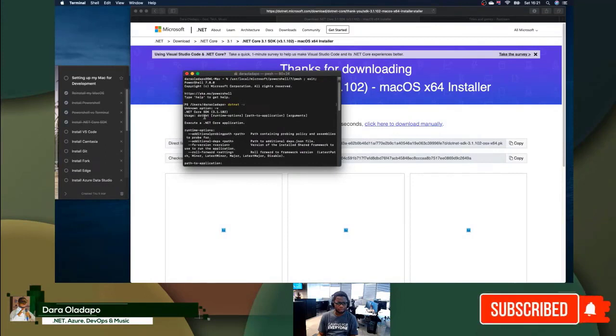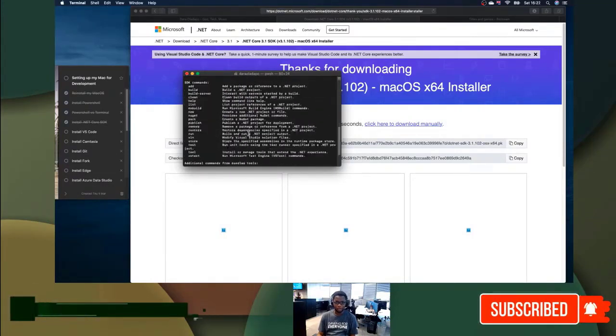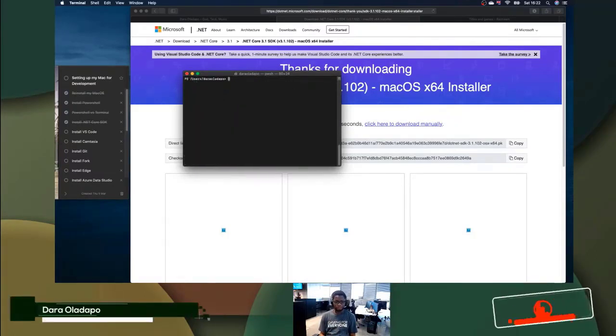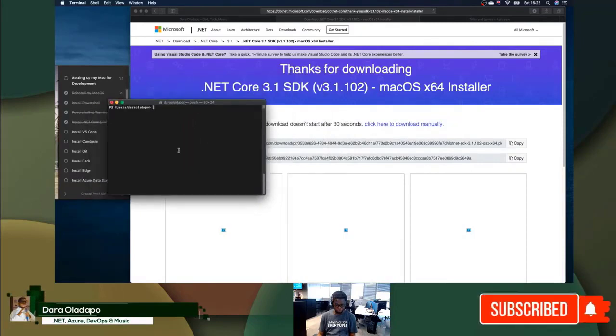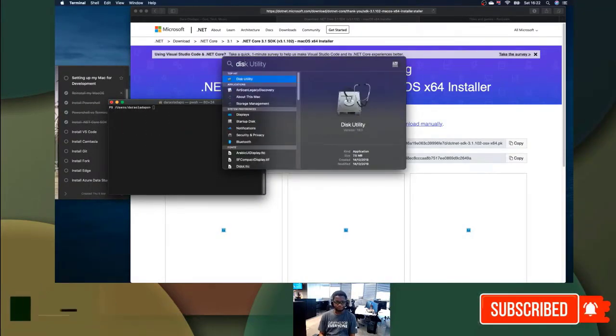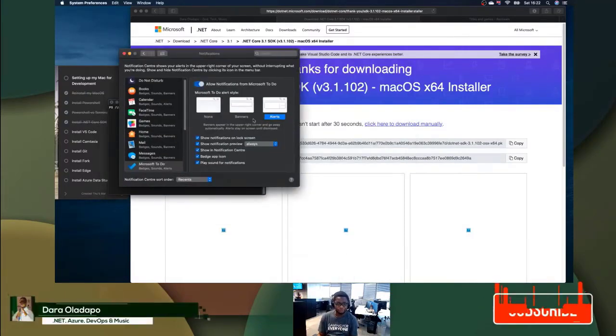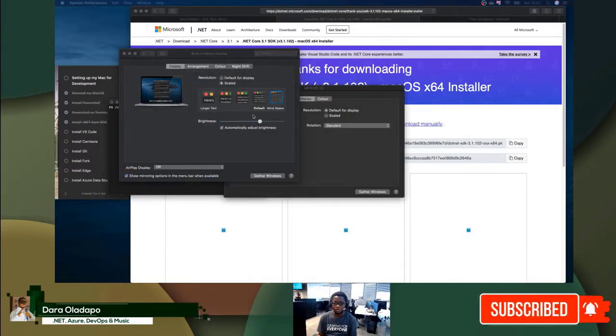So you can see I have .NET Core 3.1.102 installed, and I can start doing all sort of interesting stuff. But let me clear that screen, and we'll come back to this later. So let me actually see if I can make the display bigger. That idea just came to my head, so you'll pardon me.